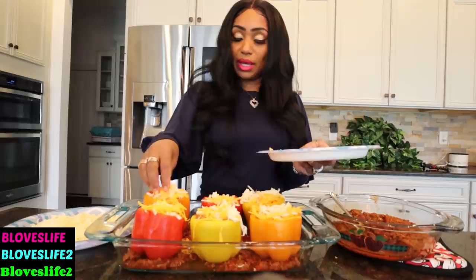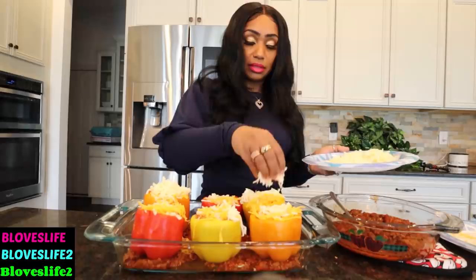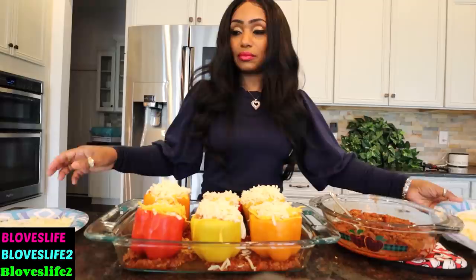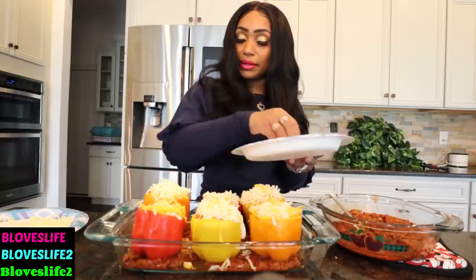Okay, so now I'm gonna add some of this. This is the pepper jack. You know what? I'm gonna cut up the rest of that. Y'all see how much cheese I'm putting on there? That's what you want. That's what you need. And this is gonna melt really good, y'all. And then when it's done, I'm gonna sprinkle some yellow on there so it can look more prettier. More, you know, better. Okay. So this is how it looks, y'all.